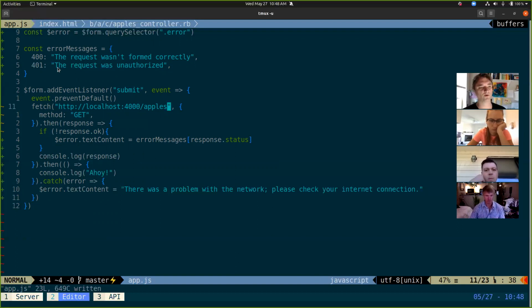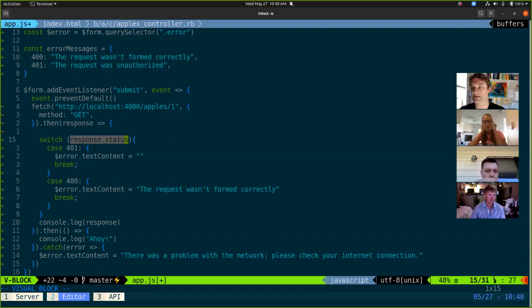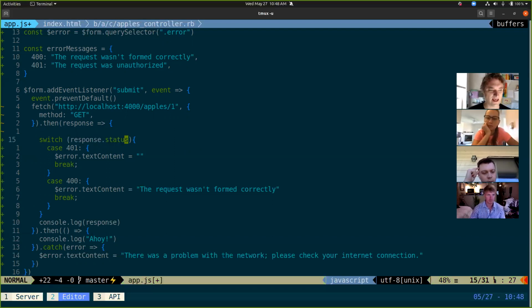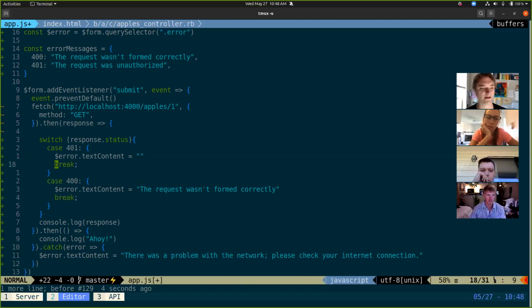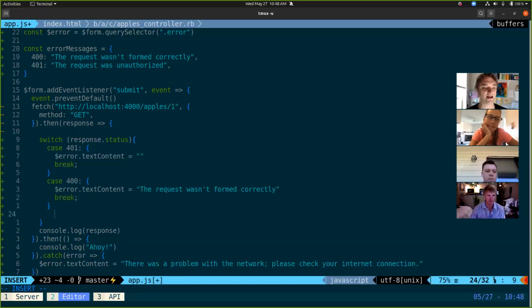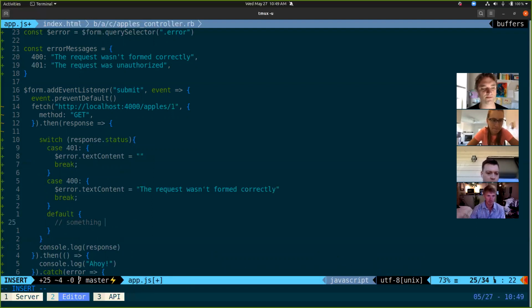Okay, so the way that I was doing that before with the switch statement, it's kind of like an if, but we're saying, all right, this response.status could be a lot of different things. If response.status is a 401, then do this. Otherwise, if it's a 400, then do this. Those breaks are important too, because if you don't put the break in there, it just keeps going. It's such a bad design. Like I said, switches are kind of error prone. You can also have defaults. So, all right, if none of the other cases matched, then do something generic like that.